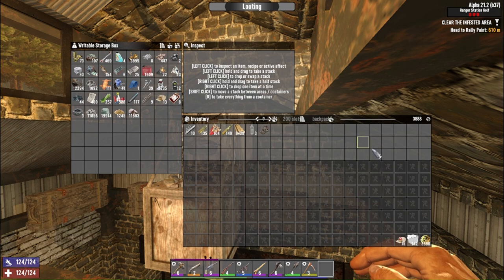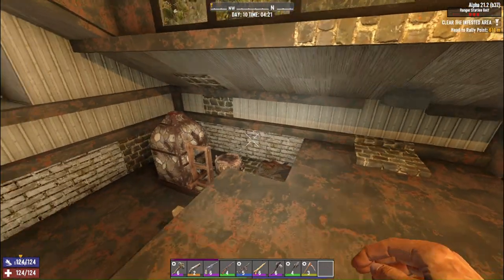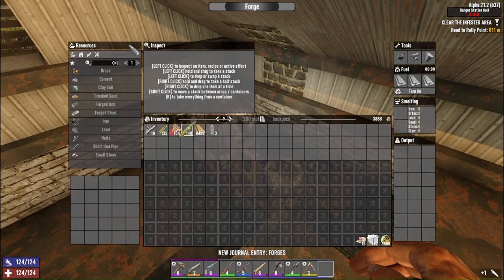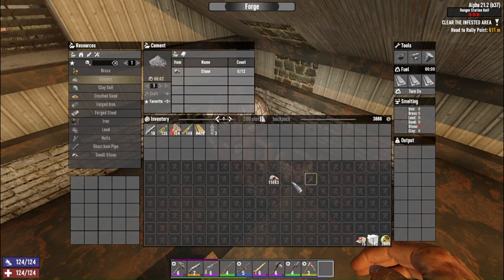And I believe I have... We got the forge ready. Where are we going to put it? There we are. That'll work. I'll have to move it later, I guess. Rearrange some things, but it won't be a big deal. Maybe this is where you can make cement. Yes, out of stone. That is awesome. Good to know. Okay, I see.